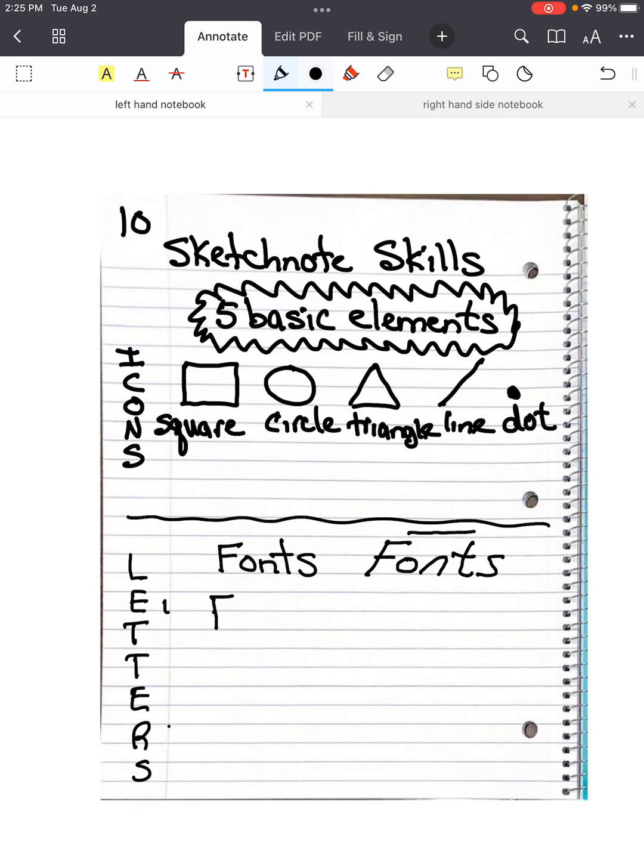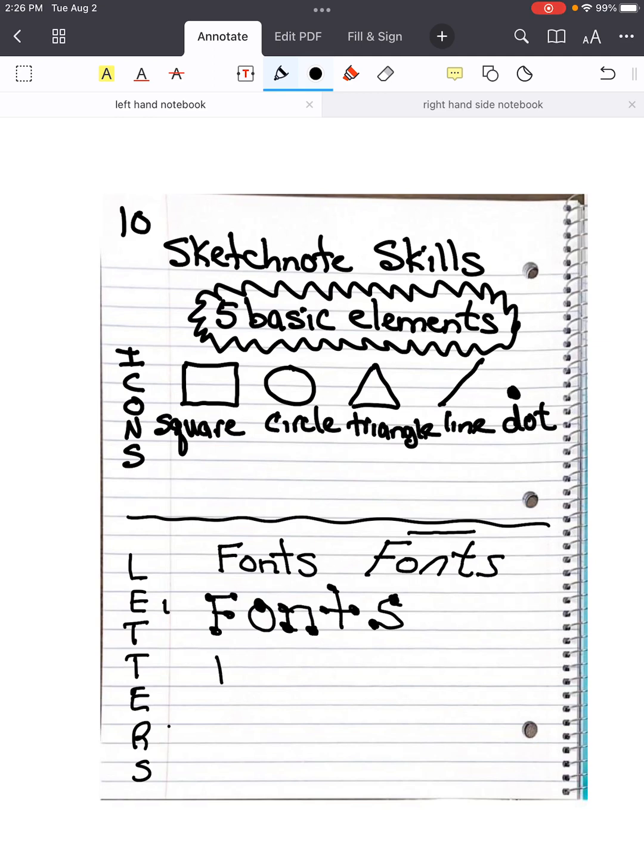Maybe we want to put some little dots at the ends here. There's that. And then an S here. Okay, we've got that one.